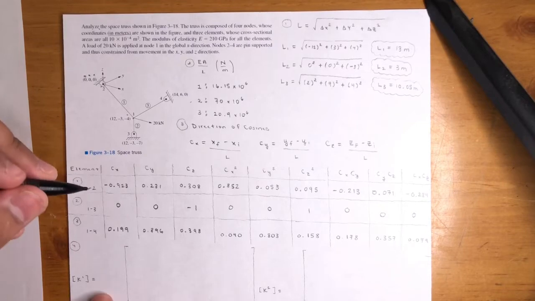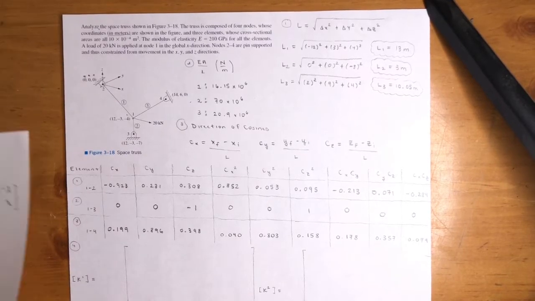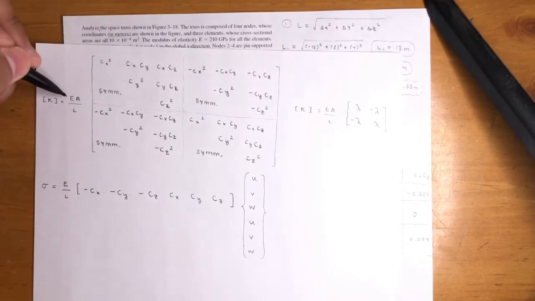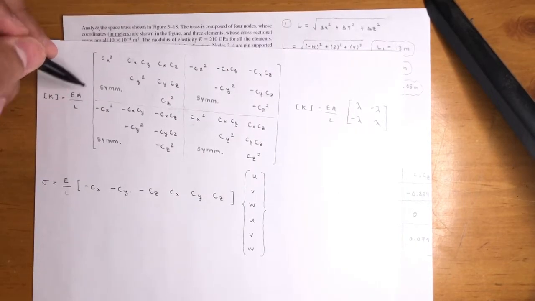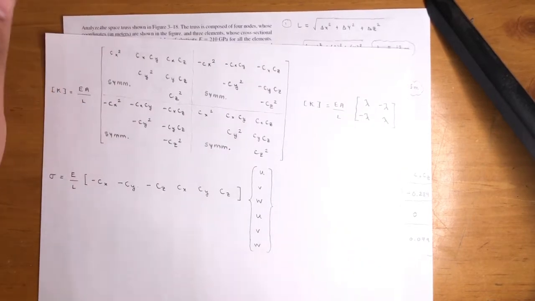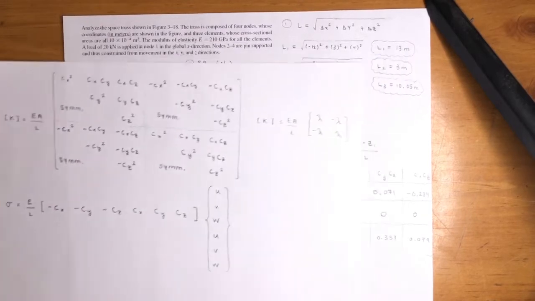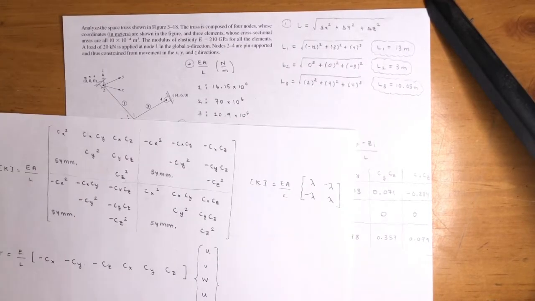So now we're going to go into the stiffness matrices for each element. Same thing, right? We're going to use this formula just like I mentioned. So now it's EA over L for each element, and then CX squared, CY squared, CZ squared. But hold on, this thing is huge to be doing it for every element. So it's important to start applying the boundary conditions right now as opposed to later, because you could save yourself a lot of time. So let's go ahead and do that.